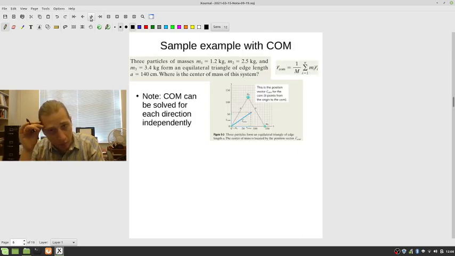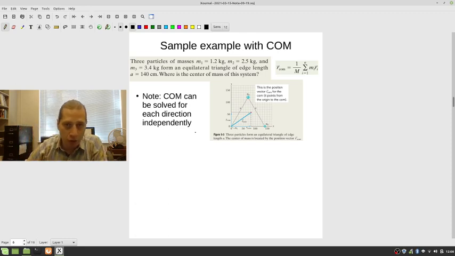All right, so here's an example from your book. If you have a couple masses, they form an equilateral triangle, and it asks, find where is the center of mass of this system. Well, if all of these masses were equal, this would be pretty easy to do. You just draw a bisector on each one of these, and there you go. However, that is not the case we have here. Why? Because the masses are not equal. So mass 3 is the most important mass in the system. That's where most of your mass is concentrated.